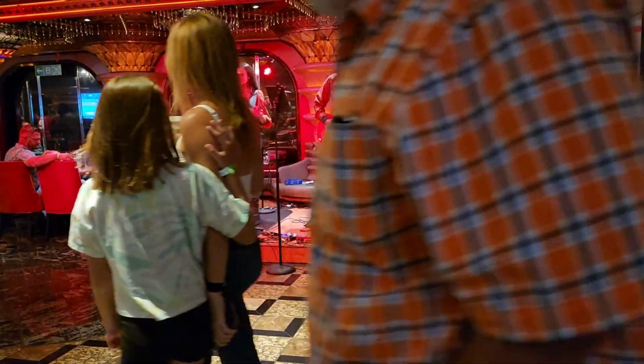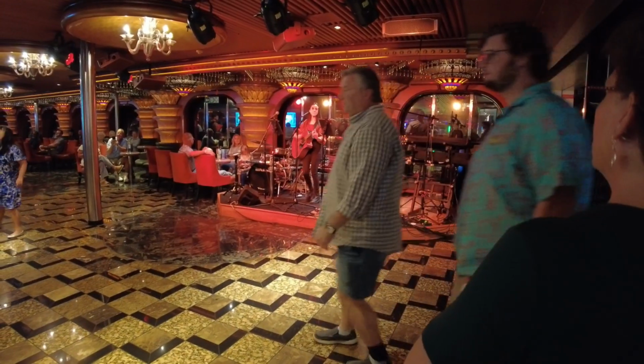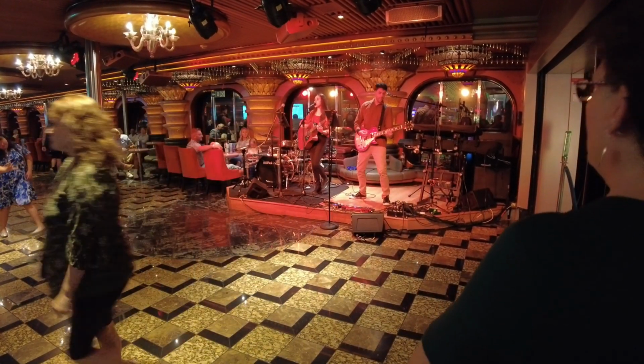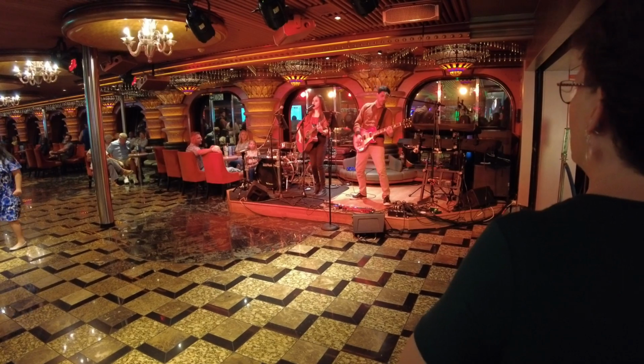She sang some Pink Floyd, and I think what got me was normally when you hear Pink Floyd, you hear Another Brick in the Wall 2. You know, that's the big song. But they did the whole Another Brick in the Wall 1 that led into 2. It was really cool. They did a great job. Yeah, they were really good. She was really good. He was good on guitar. Yeah, she played guitar as well. Oh, that's right. And sang, and they were really good. We sat and listened to them for quite a bit, 2 different times, I think.